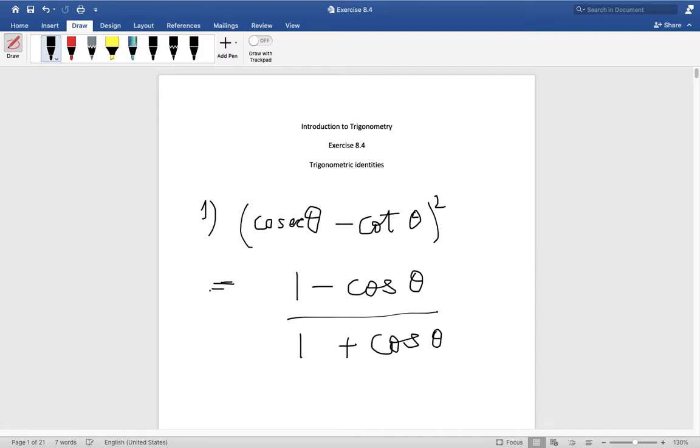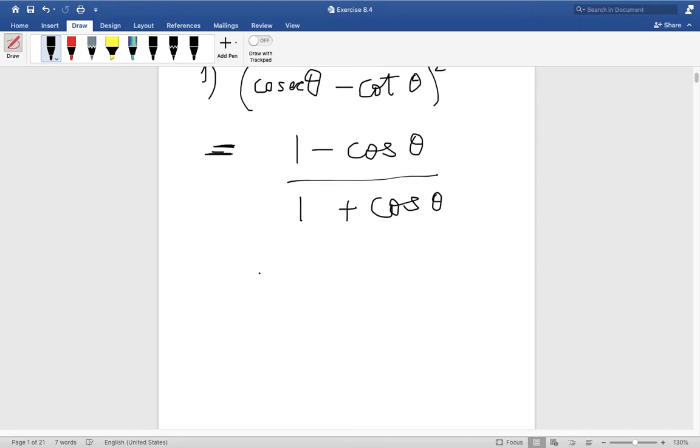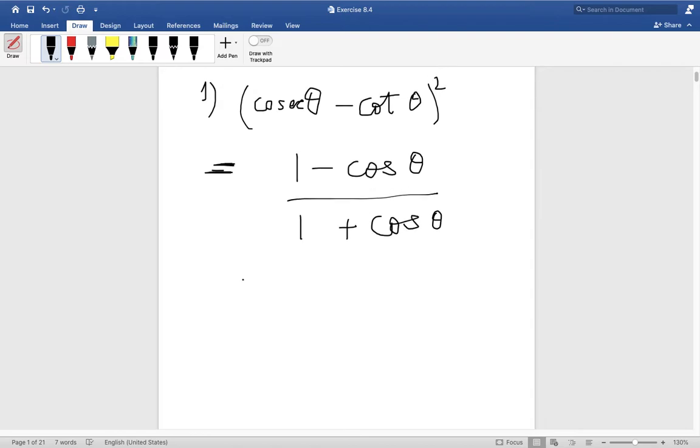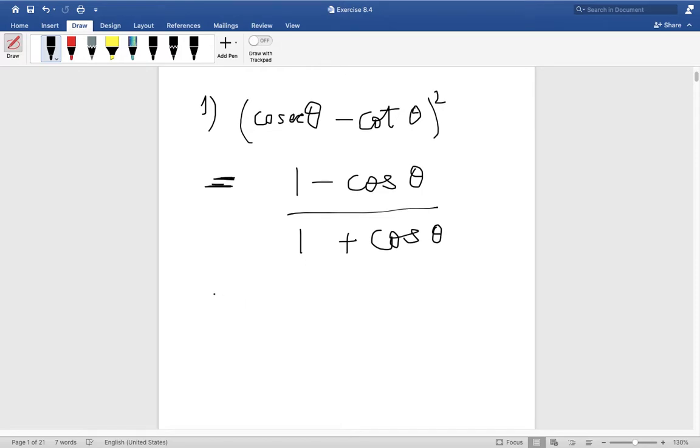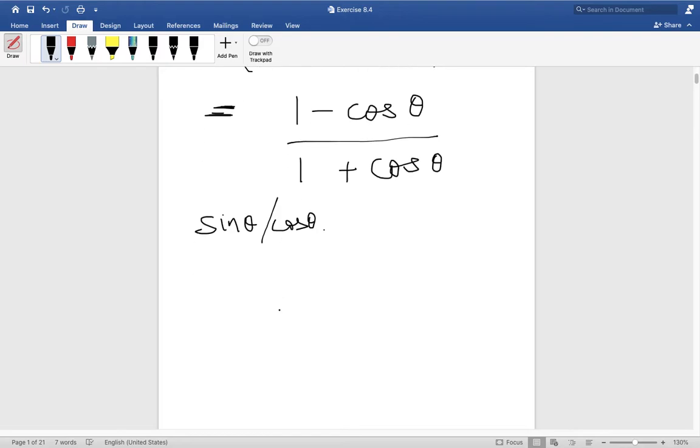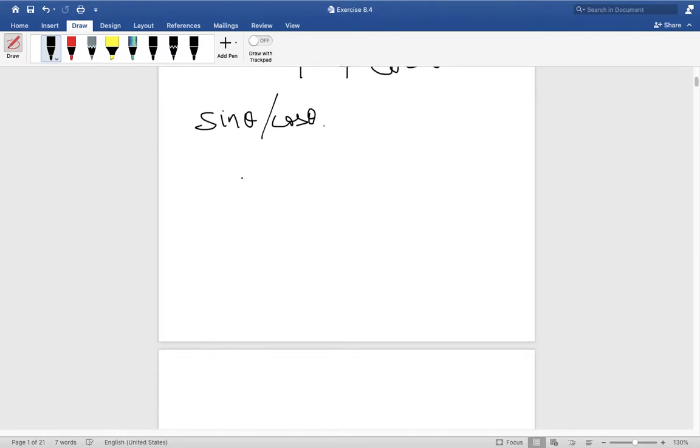So there's a trick, or I should not say a trick, there's a proper way to go with these identities. What I used to do when I was studying class 10th was convert everything to sine and cos. That way, your expression is reduced only to sine theta and cos theta on both the sides, and you are able to easily compare and see what else needs to be done, and then you can go ahead and prove it. So in class 10th trigonometric identities, you need to remember the basics.